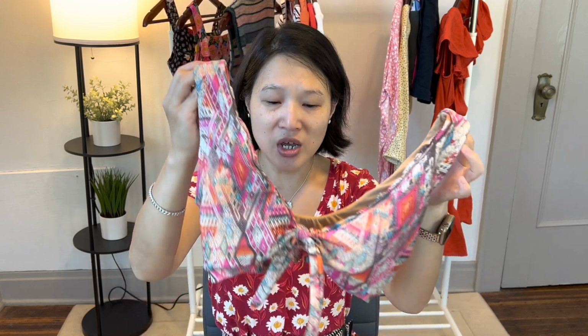Now the problem is that now that I've done this, cutting these seam allowances down to 3/8 of an inch made it much, much easier to sew. So I'm really happy that I did that. However, now that my seam allowances are more accurate, this size small is actually a little bit too big. The extra small would have fit me originally if I had just trimmed the seam allowances down. So although this is still wearable, it is a little bit on the large side. I wish that I had made the extra small, but it's still perfectly fine.